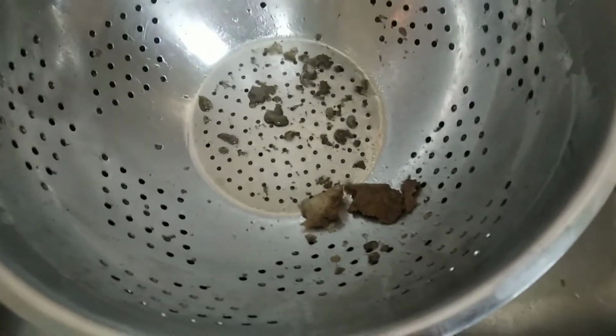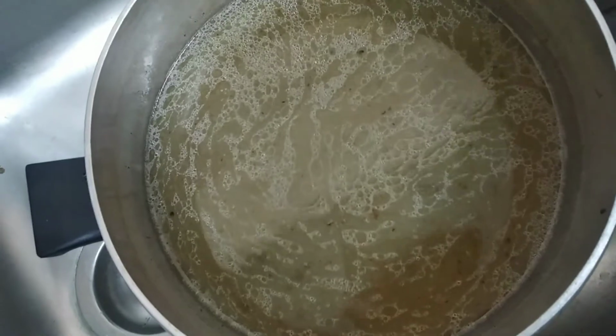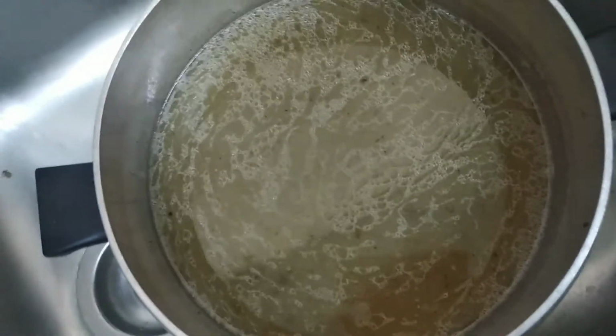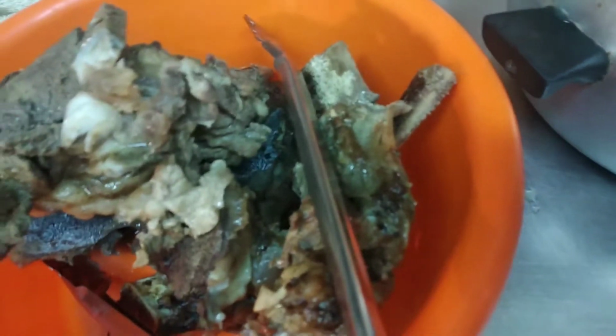And here it is. There's all the big bones on there, but there might be a little bit of bones in here, but they're so small we can't do anything about it. This, we're going to put it on the top of the counter, and we'll continue with the bones. Next step is quite hard, and I need both hands, and it's quite hot, so yeah.